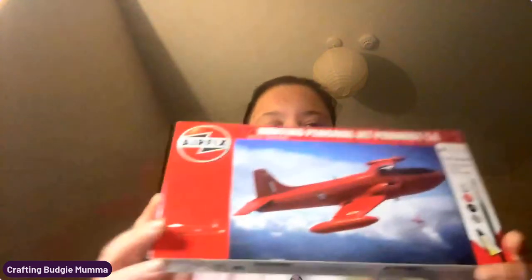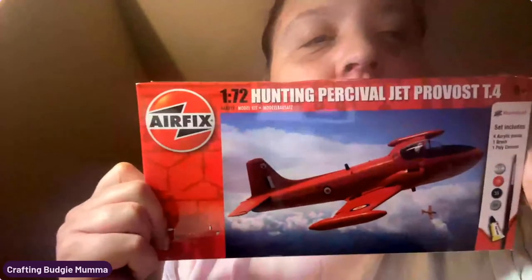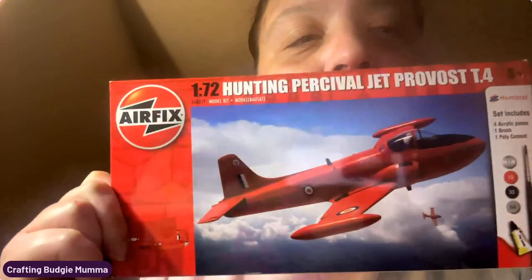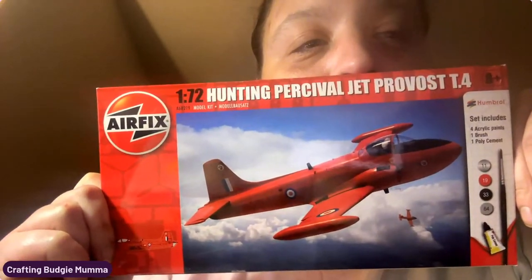So, this was purchased a few weeks ago from Aldi. And it's the Hunting Percival Jet Provost T4, 1/72 scale. Comes with paints and glue and a brush. And ready, get the drum roll going. Let's see your finished model.